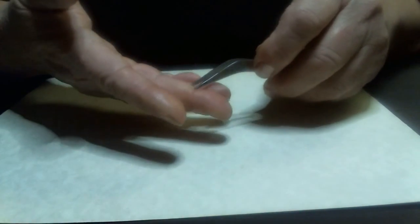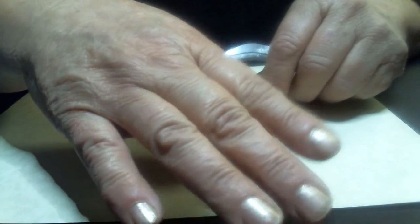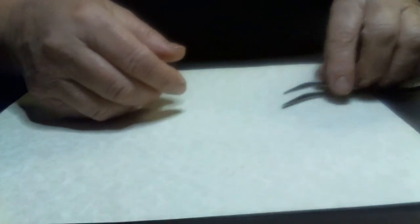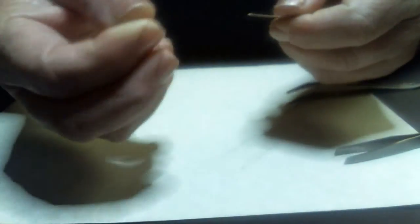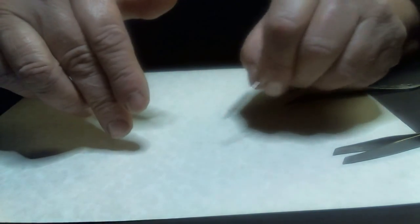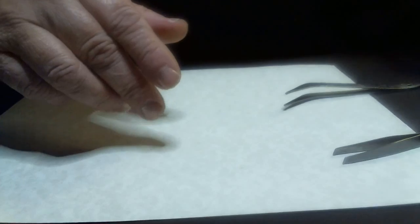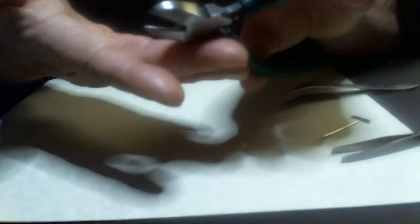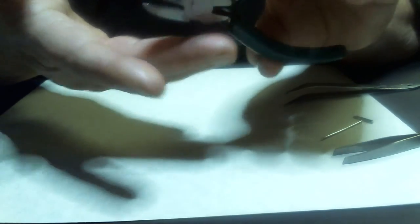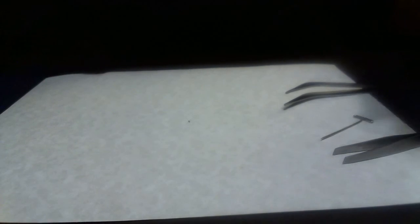Okay, what you're going to need is some kind of jewelry glue. You'll definitely need some tweezers because you don't want that glue to get all over you. That glue makes your fingers go numb. I have done that. I like to keep a pin around just in case I need it to wipe off glue or something. And I always have these around, and I'll wipe this off on them over on the side somewhere. And then a cutter in case I need to cut any wire when I'm making these, or any of the ear stems. Okay, here's what I got here.